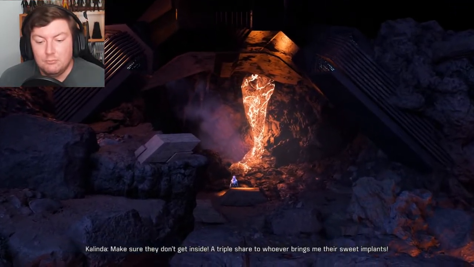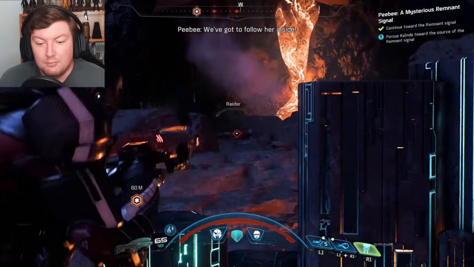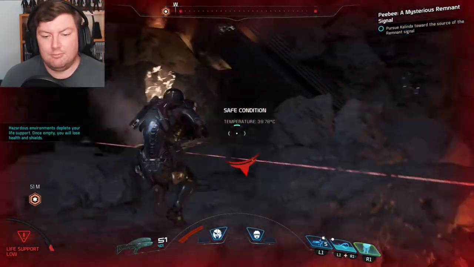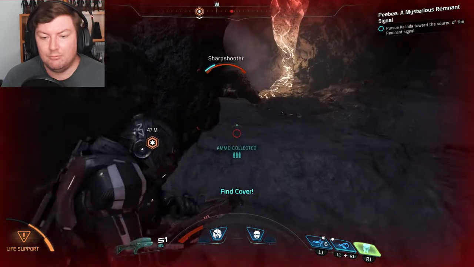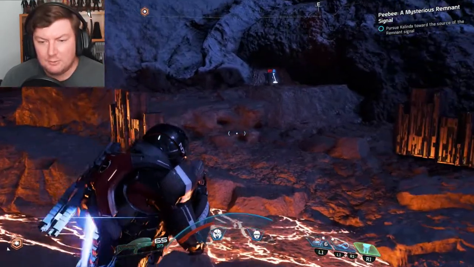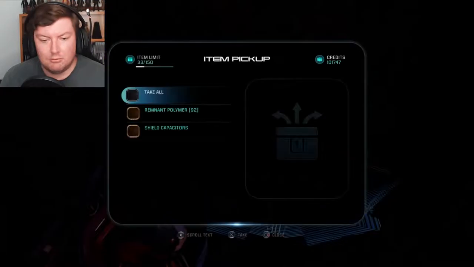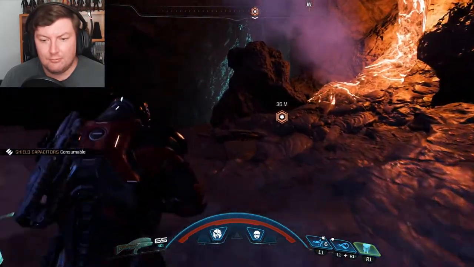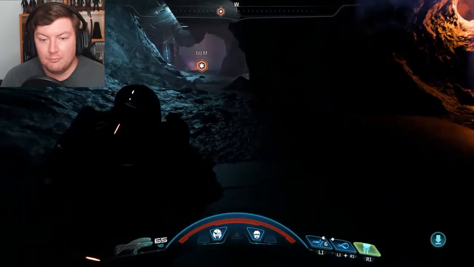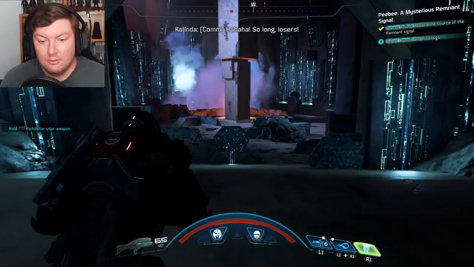Make sure they don't get inside. A triple share to whoever brings me their sweet implants. Man, I hate her. Got to follow her inside. Hey, man, won't make it easy. Take them out. Hold on. I fell in the lava and I got an ouchie. There we go. Ooh, hello. To the victor of the spoils. Kalinda, you bitch. Get back here. Hold them here, Kranid. I'm making sure they can't follow. So long, losers.